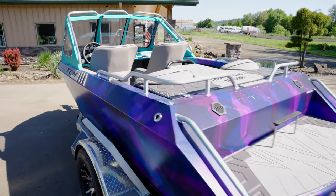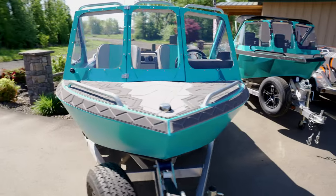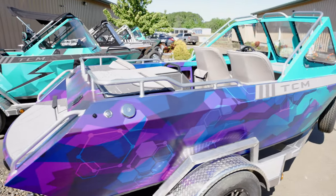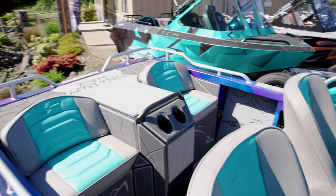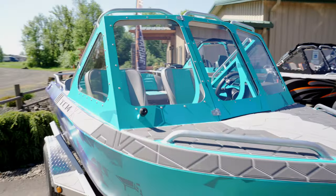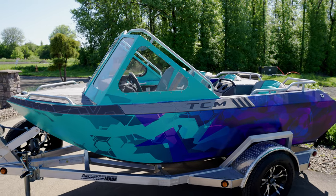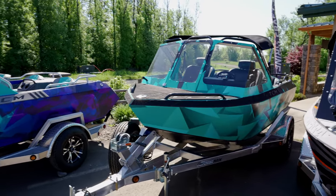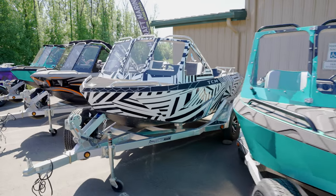This one has a pretty special story as well. You may have seen our TikTok video of a boat getting stolen and then being recovered — this is that boat. We got it back, and we built it for a very good friend of mine, so this is a local boat. More teal — the hot color of the year. We are so happy to get this boat back into the hands of its rightful owner and away from thieves, back to a hard-working owner who actually deserves it.